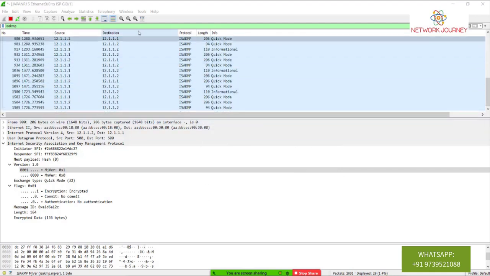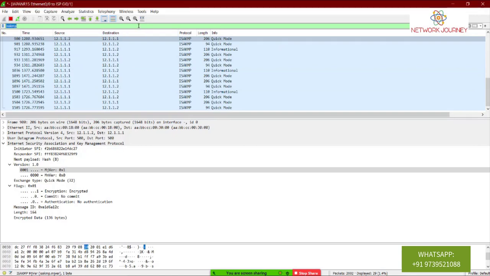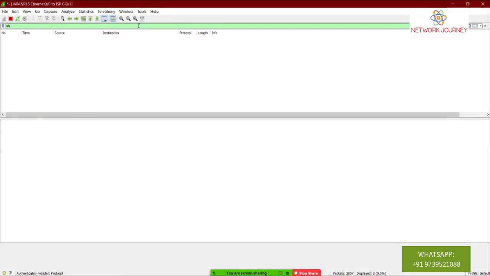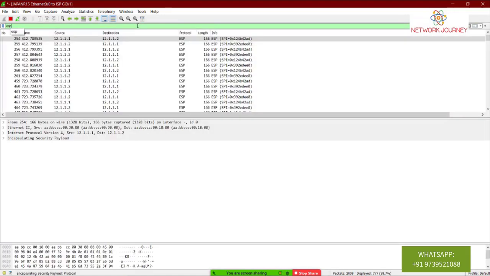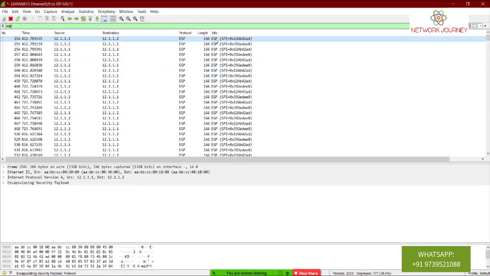Let's also see the protocol for IPsec. We know that it's either AH, or it is ESP. As I told you, by default IPsec considers ESP, Encapsulating Security Payload.